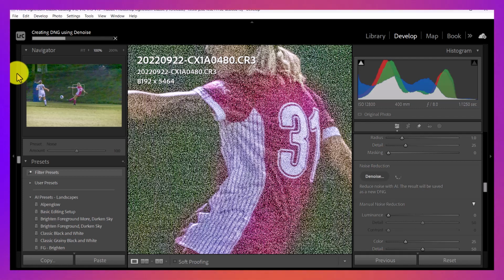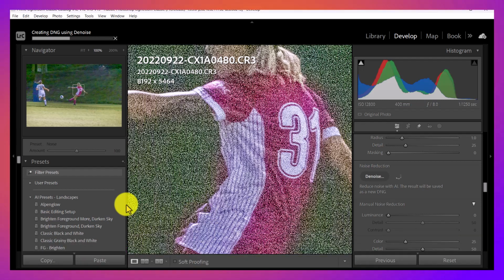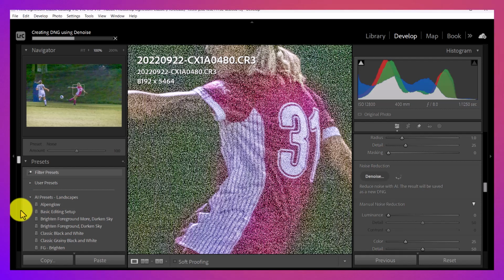We're zoomed in at 100% here. And you can see every now and then you'll see the screen flash. We're about halfway done now. It'll often say it's going to take 4 minutes, but I've found that it's faster than 4 minutes, 2 or 3 maybe, on some very bad pictures like this one is.